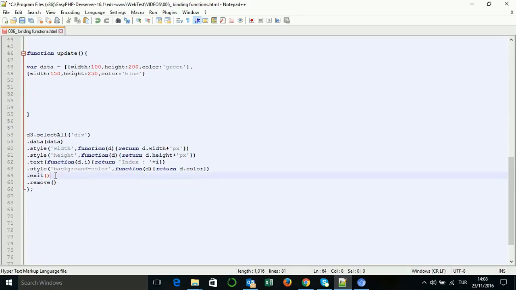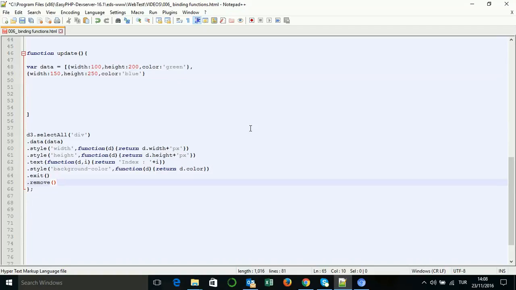What does it do? It simply selects the unused slots. So the third slot is selected there. And then the remove command. Enter is for creating new ones.